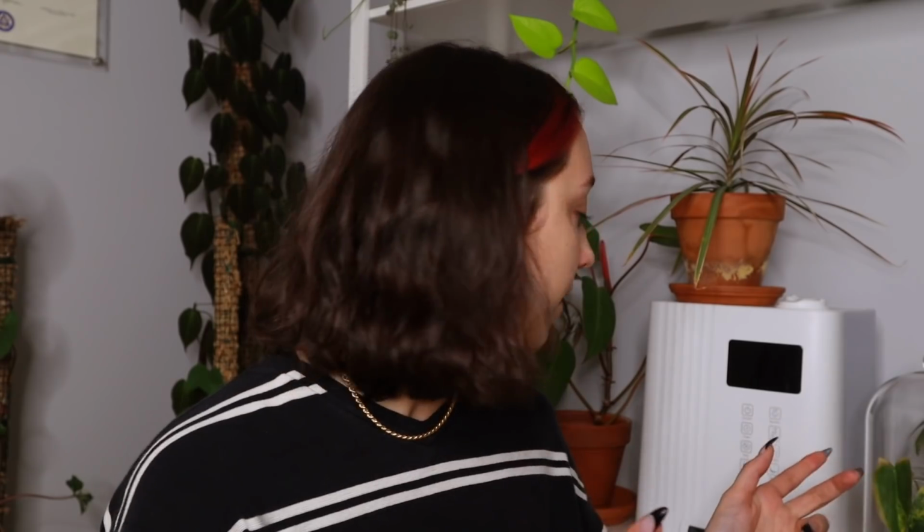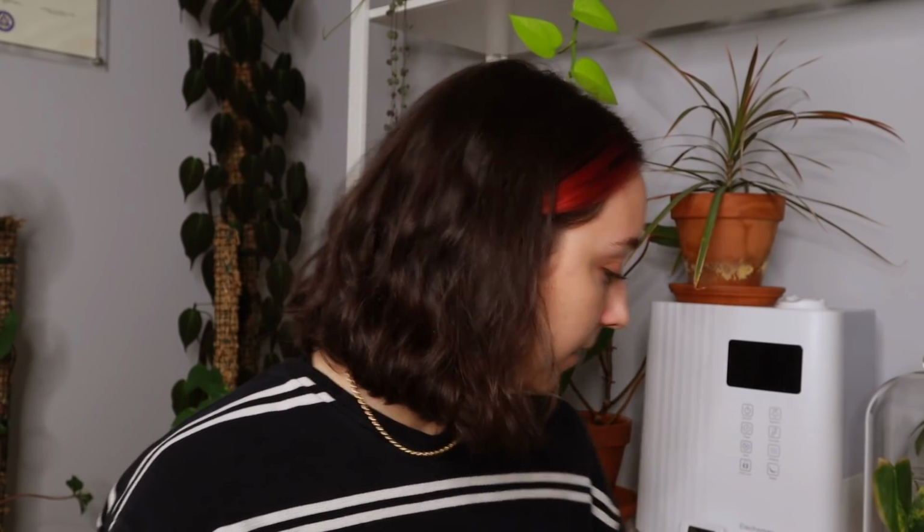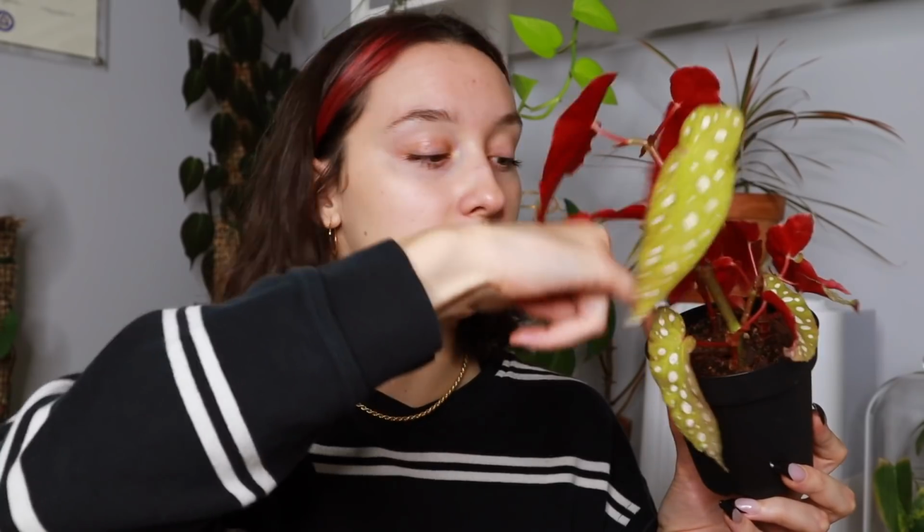So what that kind of looks like is, let's see. If you have a houseplant like this one, this is a Begonia Immaculata Whittii, you can take like a chopstick or something, or in this case, I'm just gonna use my finger for demonstration, and just poke the soil and make little holes in it and move it around just to aerate it and prevent it from getting super compacted. That way when you water it, it won't run off the sides, it'll actually go through the middle.